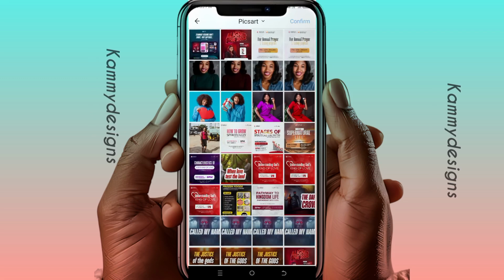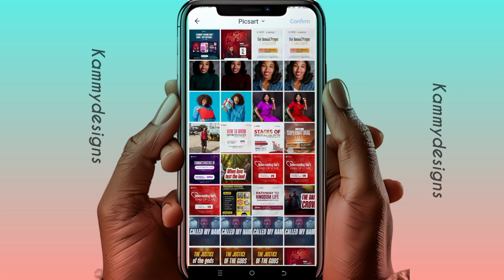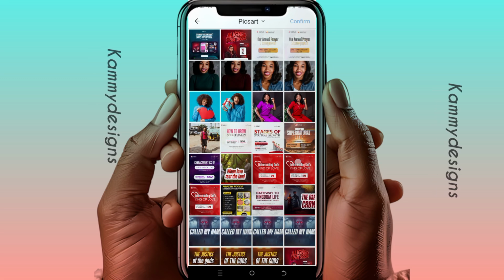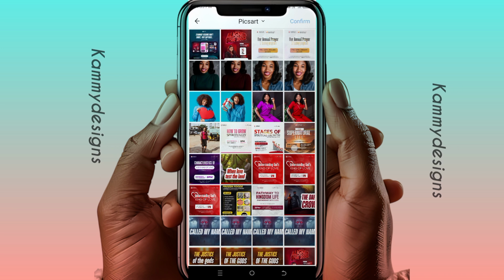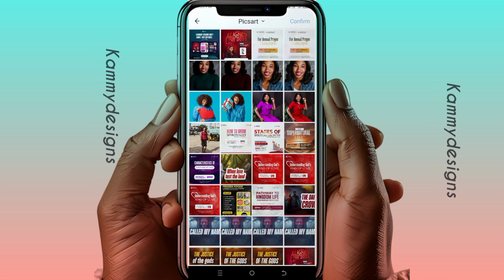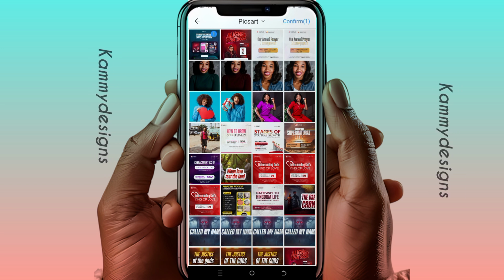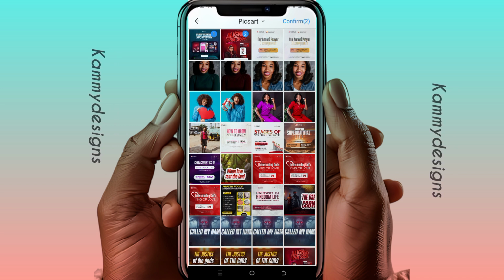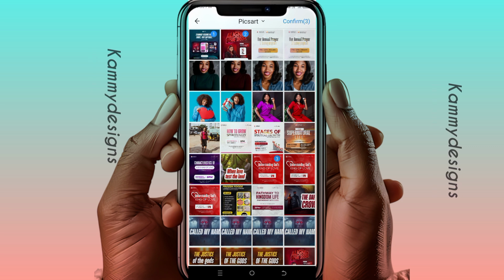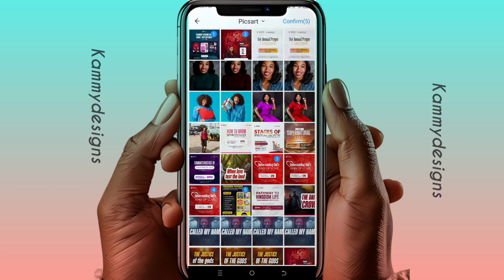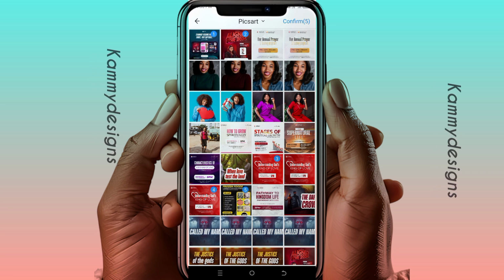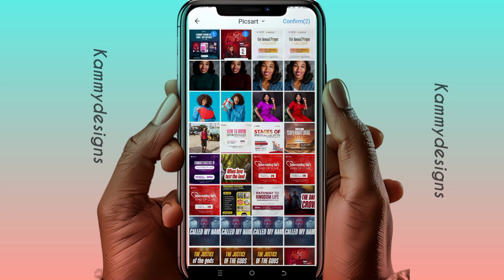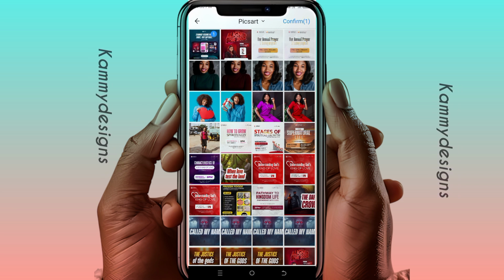Let's say I have one or two things. Let me just choose one. I'll tell you how you can add more. Do you get? So let's say I want to choose only this. If you highlight on it, it will select one. If you highlight two, you can add as many as you want inside the PDF. But if it's only one that you want, you just select one. So I'm just going to select only one. You get? Then I'll click on confirm.